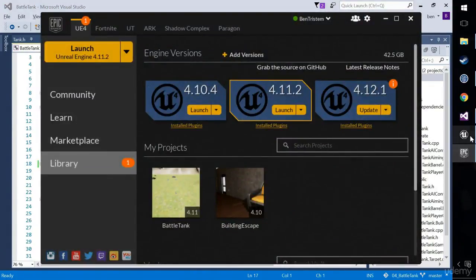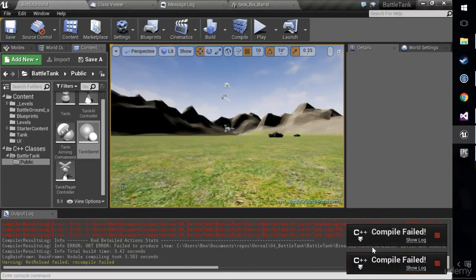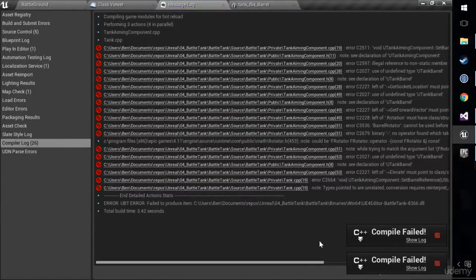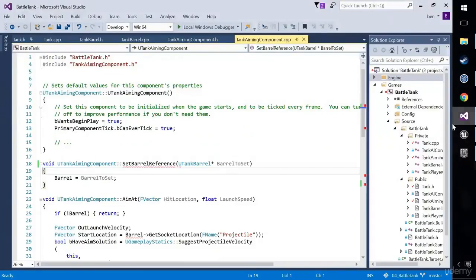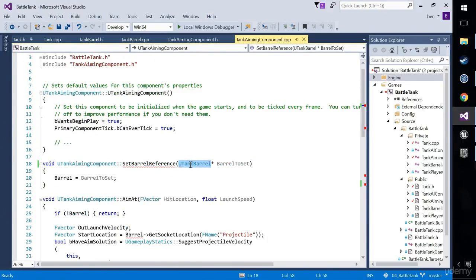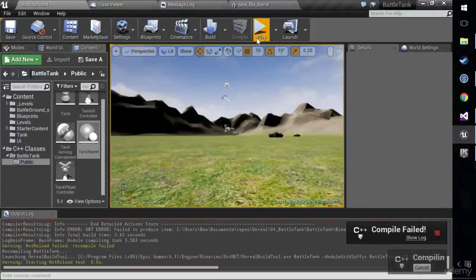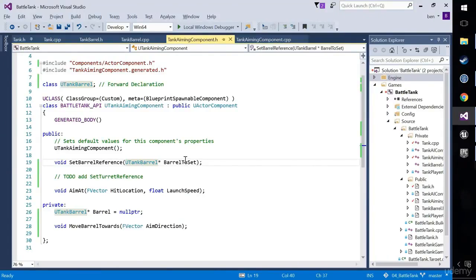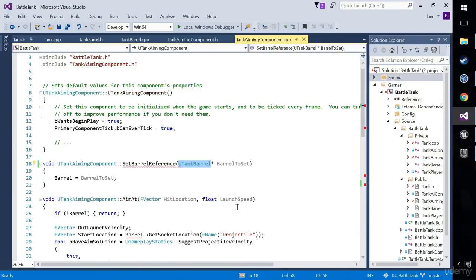Now, what do we get when we compile this time? Let's see what happens. It's interesting to see the compiler errors because when you start doing forward declarations for the first time, you're going to get these. Okay, so in TankAimingComponent 19, it thinks something is overloaded. Well, let's check the TankAimingComponent.h and we need to change the type there. So these are the sort of things that happen if you don't carefully refactor and change all of your references. Part of this is the syntactic noise in C++ of having to change things both in the header file and the C++ file.